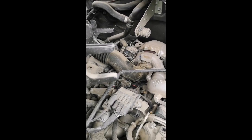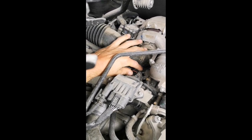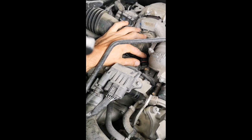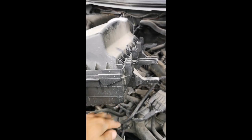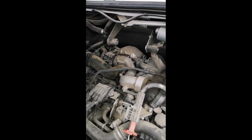Quick update — I wanted to show you that it was successful. This is less than a minute later and we have that plug undone. No other work needed to be done other than taking off the air intake box, and of course crawling under the vehicle for the other sensors.